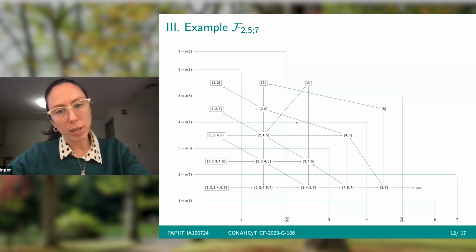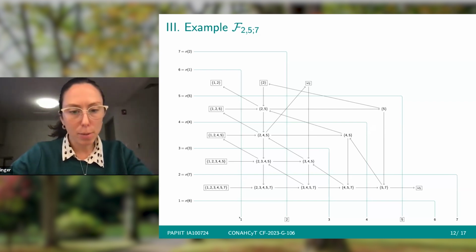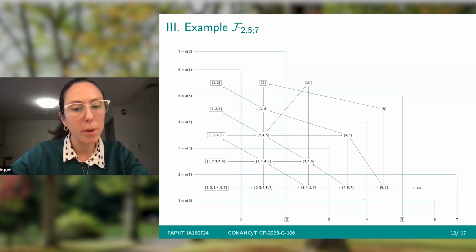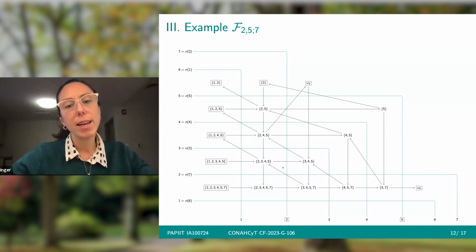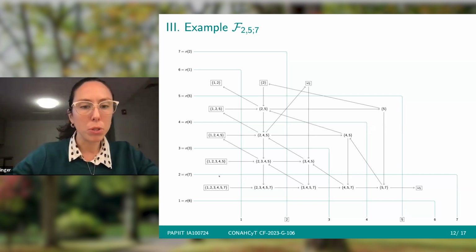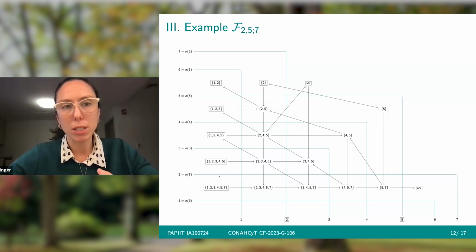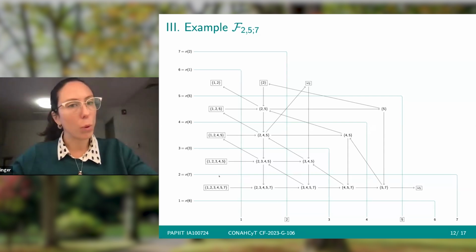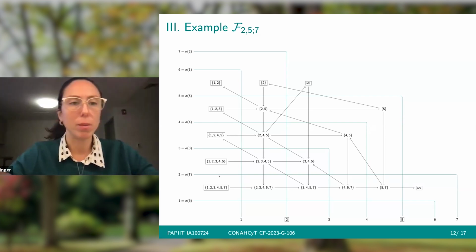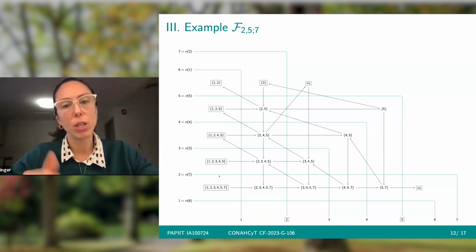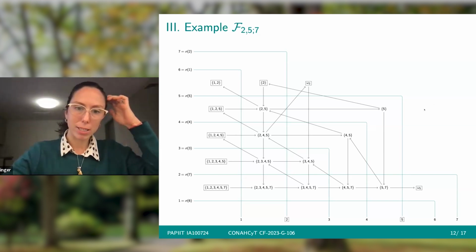And I start out by drawing a wiring diagram. So on the bottom here, I have my indices 1 to 7, and I just remember which ones are actually supported in my flag as dimensions. And then I draw a permutation, and this is actually the permutation that determines the parabolic group that I need to quotient SL_n by. The parabolic group corresponding to this permutation gives the partial flag variety.